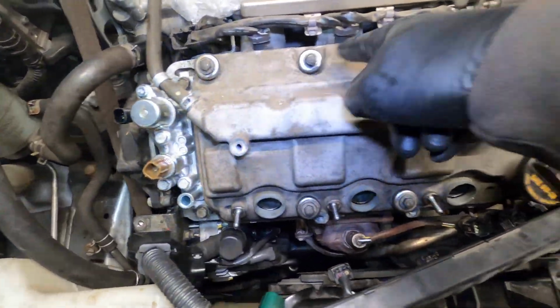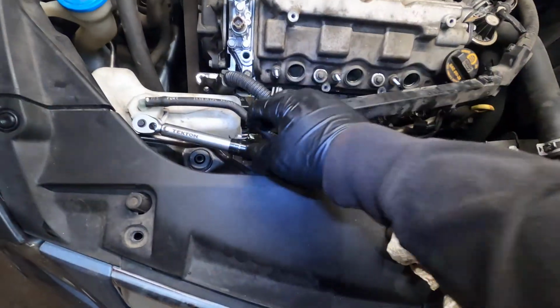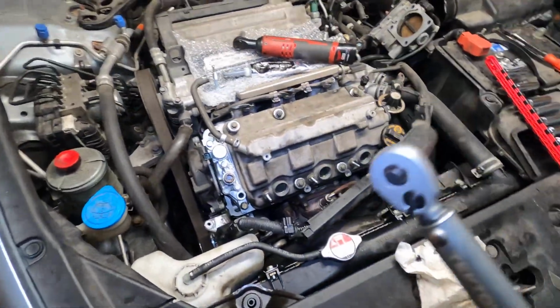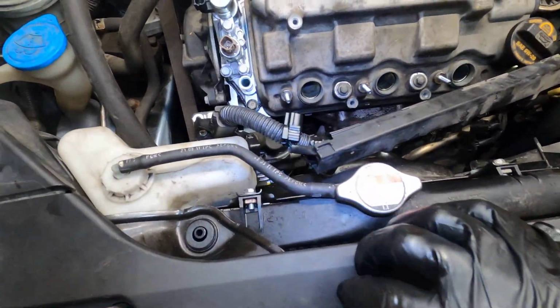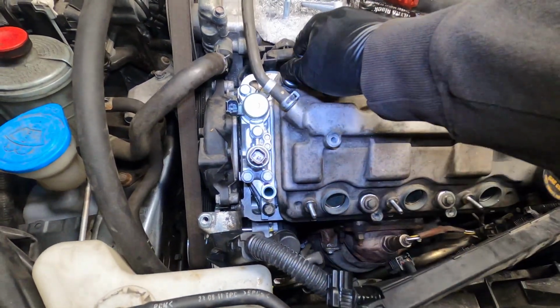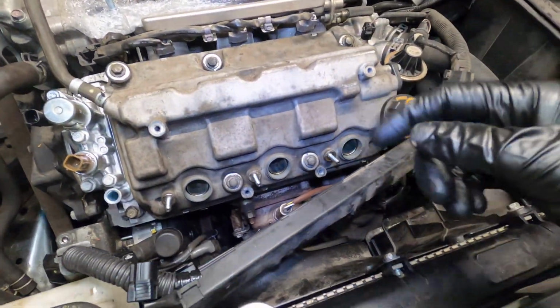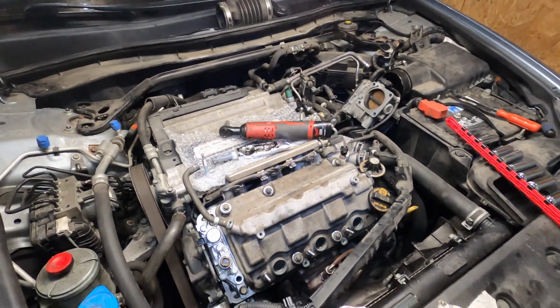So it goes long, short, short, long, long. Okay, break out my little guy and got it down to 83 inch-pounds. So now the valve cover gasket is on, done. We got the solenoid tightened up. Everything is good, and now it's time to put the top back on.